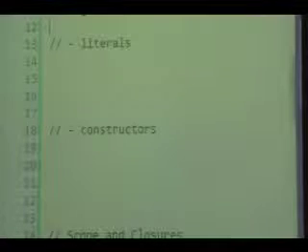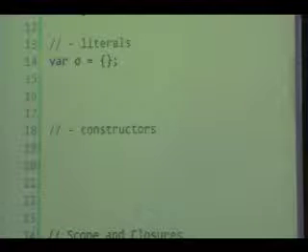So objects, I said that JavaScript is a functional language, and by that I don't mean that it's useful. I mean that it actually treats functions as first-class citizens. It's also an object-oriented language, and we can get into arguments about this down the pub afterwards if you want to, but for my money, JavaScript is an object-oriented language. And we can see that very, very simply because everything in JavaScript is based on objects. Now, I can create an object very simply using something called a JavaScript object literal.